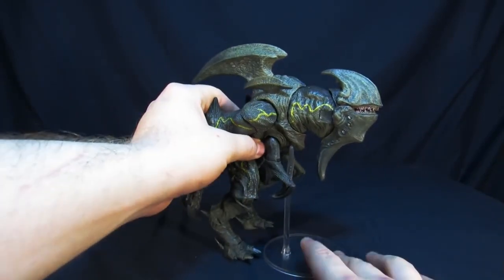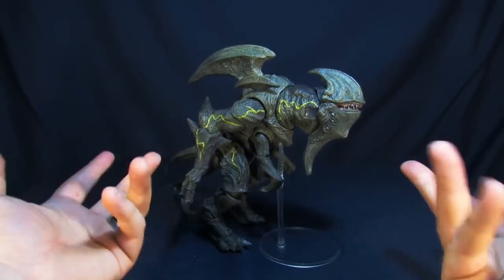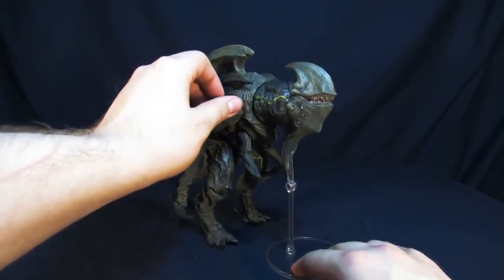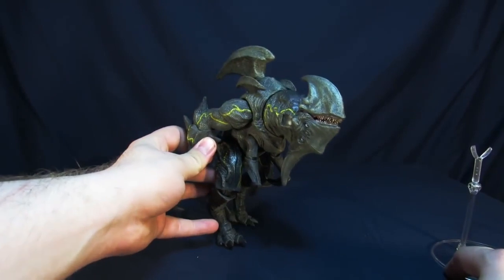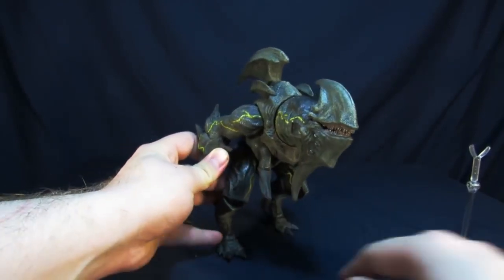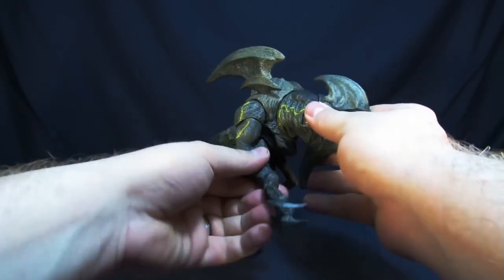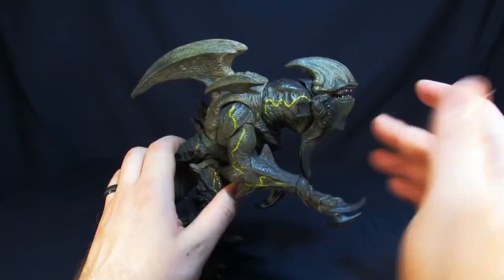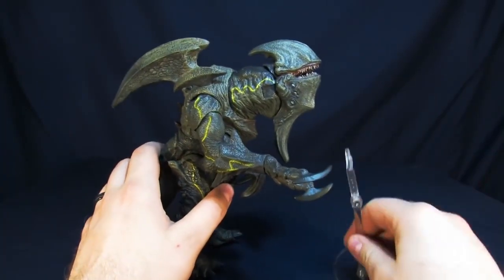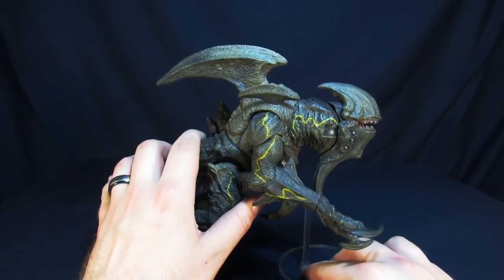Which, I'm really glad they included this in the packaging, mainly because it'd be really nice to have Mutavore standing how he's supposed to. Because if you didn't have the stand, you'll notice that this figure is stupid front heavy. And in the film, you kind of walk like this, which in retrospect doesn't make a whole lot of sense, because how the heck is this kaiju going to balance with a tail like that? But it's movie science, so to compensate for this, we get this awesome little stand, which I am super glad that they include inside of the packaging.